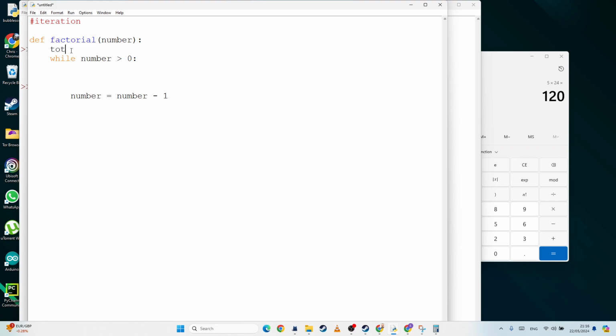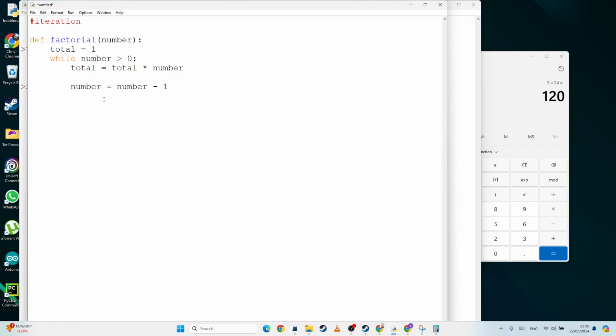I'm going to say total at the start is going to equal 1. And in here, I'm going to say total equals the total multiplied by the number. Okay, so let's say it's going to be 5. So 5 times 1, and then next time it's 5 times 4, then 5 times 3, 5 times 2.